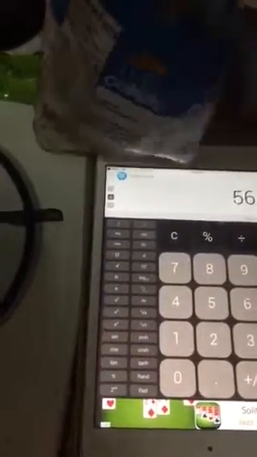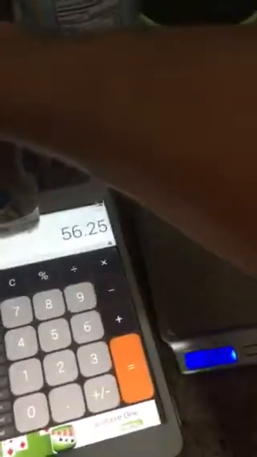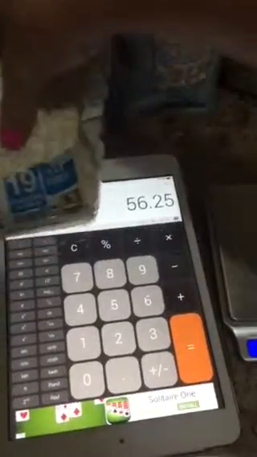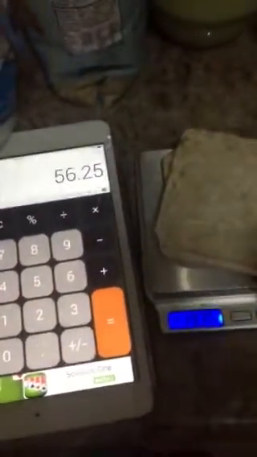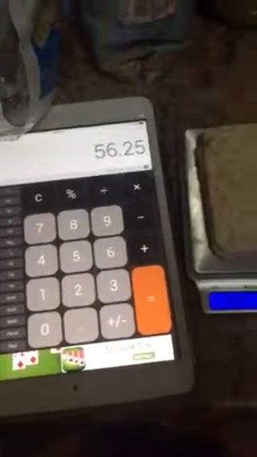I don't think I have enough rice cakes left in here to even get to that number, but let's just say I did. I would physically take these rice cakes out of the package and put them on the scale. Not so easy with one hand, but let's see this. Alright, so that's 19. So I would need like 3 times that amount. But if I had more, I would put it on, weigh it out until I got to 56 grams, and then I would know that I had my 45 carbohydrates.